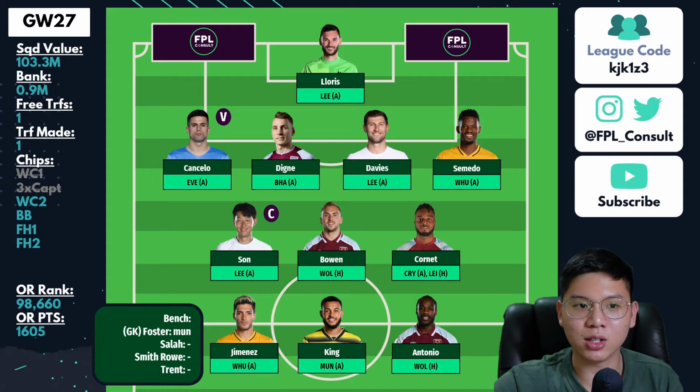But I'd rather use that transfer to take Soufal out of my team and bring in Semedo, so that I can keep Semedo in for the long term. So on the whole, this is a team that I'm not expecting too much from, considering I'm not using the free hit chip. It's more of managing this game week, trying to get as small a red arrow as possible so that I can attack game week 28 and 29. So this leads us nicely into a bit of tinkering later on in the video.